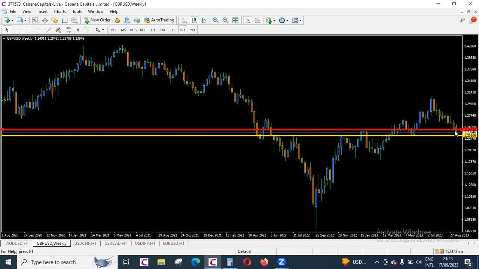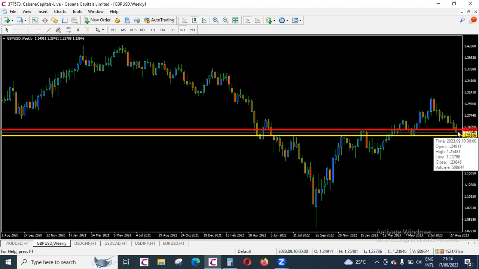As you can see, last week's candle closed below the pivot. This tells us that the market is in a bearish trend, so we cannot execute a buy trade. If we want to buy, this pivot must be broken. That is, a candlestick must close above this pivot. It could be a 1 hour candle, it could be a 4 hour candle. That is when we'll consider buying.